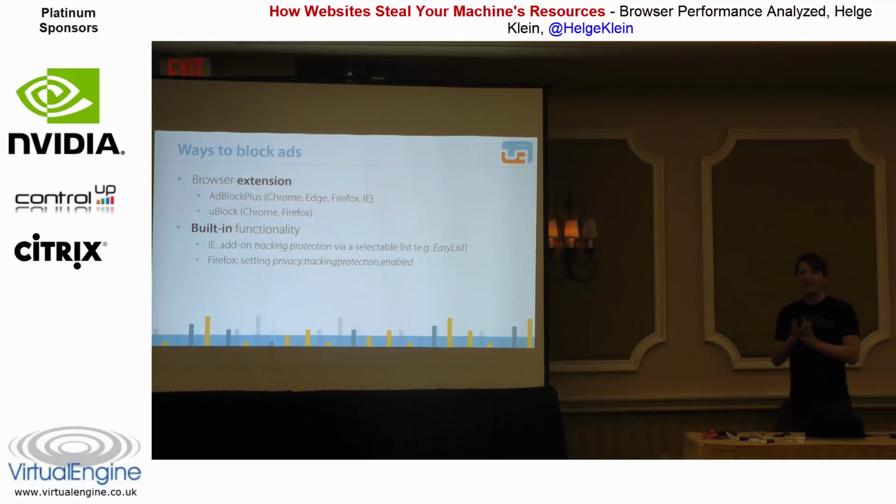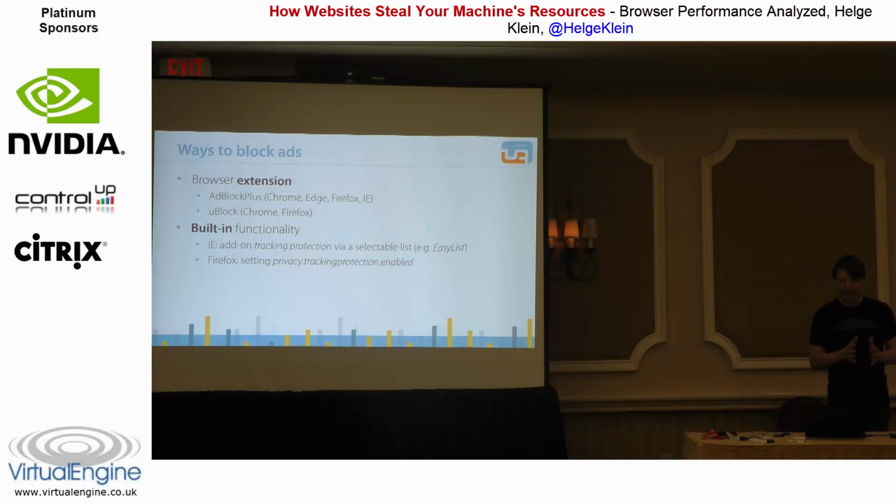Now, there are several different ways to block ads. One way is to use a browser extension. The most popular one is certainly AdBlock Plus, which is available for all major browsers. Or uBlock, which is available for Chrome and Firefox. It's less popular, but we'll see some interesting differences between the two.